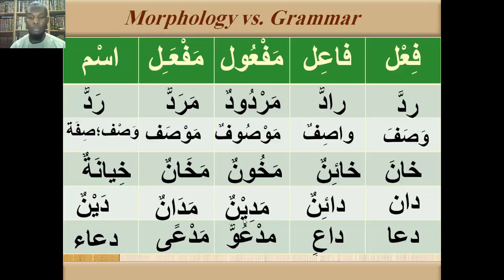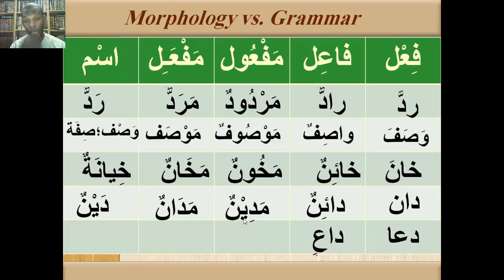For the ism fa'il, we have da'in. So here we're going to drop the aleph at the end, and that's what's going to happen a lot of times, is that aleph at the end drops when it's by itself like that. However, if we put aleph lam, then it would become a da'i. Same like qada, it becomes qadin. Now sa'a, sa'in, and so on. The one who calls out or supplicates.